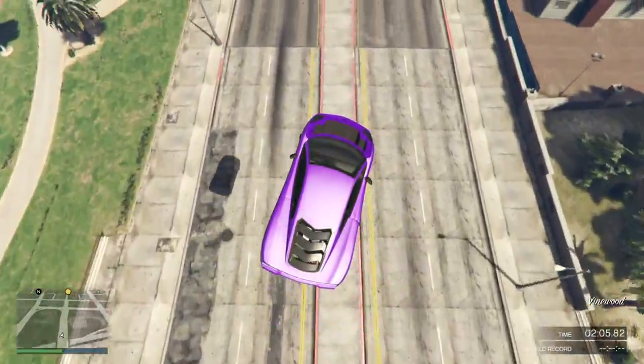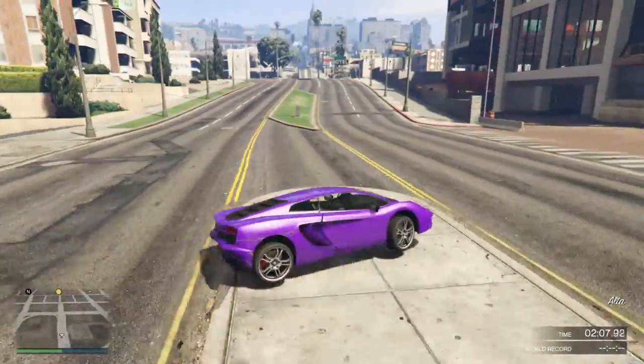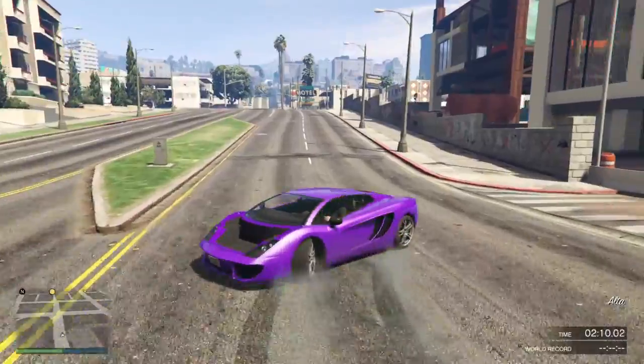Did I just lose the front? I did. Cool. That's never happened to me on this car. Huh. Anyway.